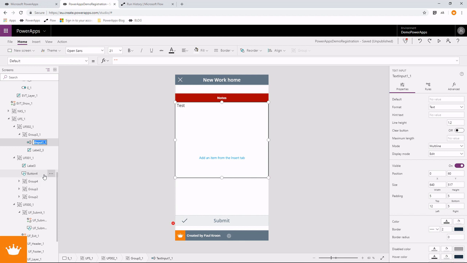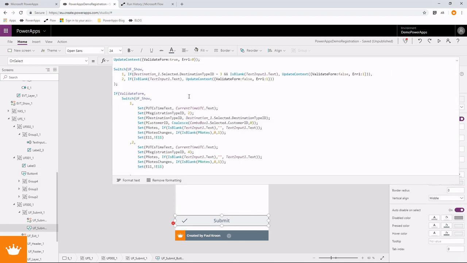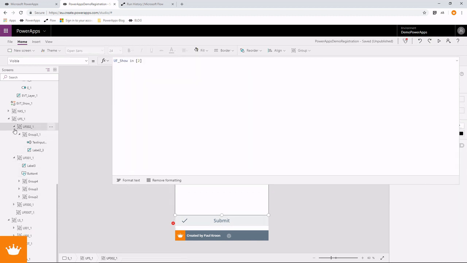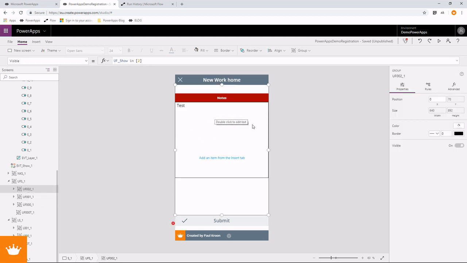Normal that it's wrong, because I have to of course reference the right text input box, because this is a different one. And you see now I have two user forms, and basically I could also make one for both new work home and new travel, and put in an extra parameter which says, okay, this is record creation type 2, so you have to show these boxes at these places, and otherwise.